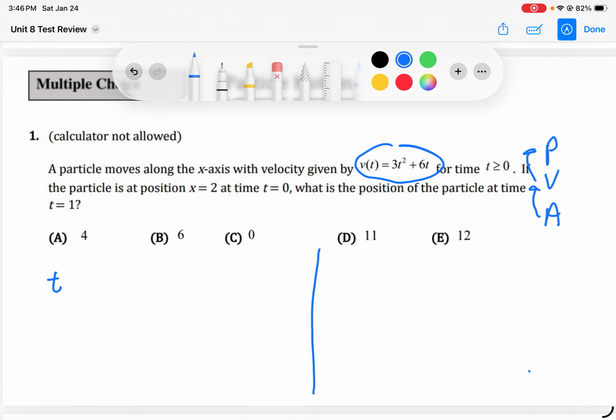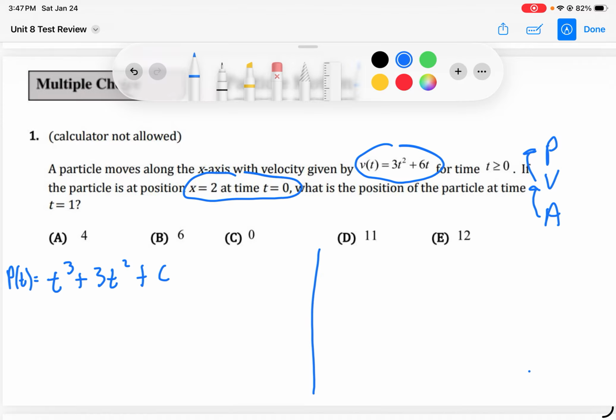Reverse power rule would be t cubed plus, add 1 to the exponent, reciprocal of that is 1/2, 6 times 1/2 is 3. And then it would be a plus c. It's like I'm finding a general solution to that differential equation. You can think of it like that from Unit 7. And then if I want to find c, the specific solution, this would be equal to position at a certain time. But it could be really anything.